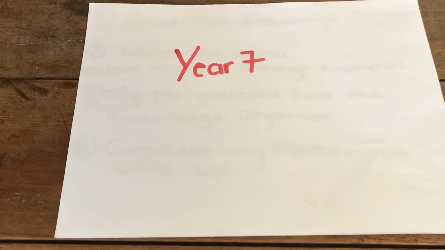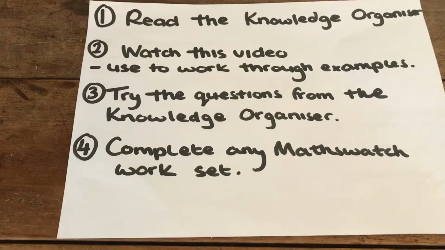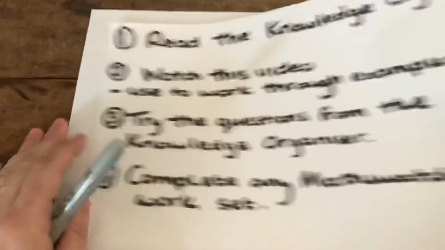This is the second video on using the nth term to solve problems for Year 7 classes. What I would like you to do is read your knowledge organiser. Watch this video and work through the examples from page 1. Try the questions from the knowledge organiser on page 2 and complete any maths watchwork set.